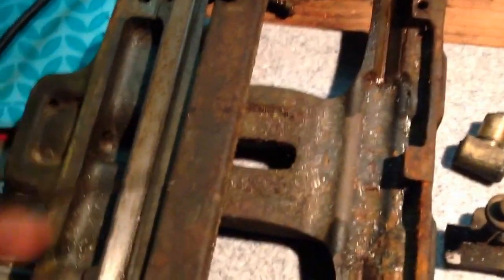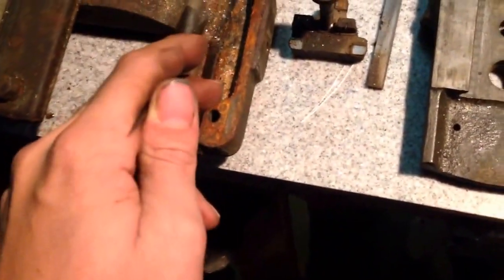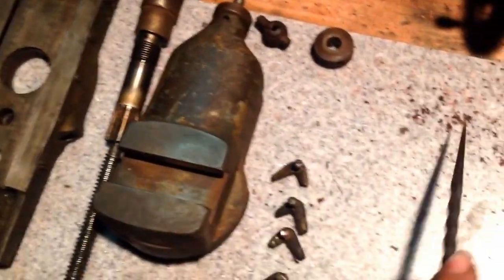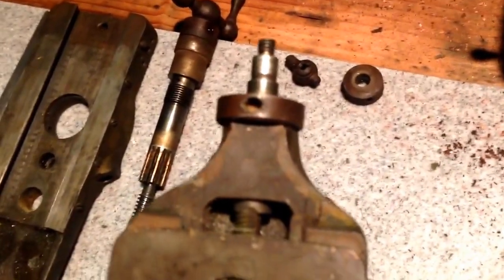You see, if I can walk around here, got the carriage off, and usually there wasn't any shims in here that I could find any trace of, so I don't know about that. We'll see how that works out and cross that bridge when we come to it. Got the cross slide off, got the compound off, but I haven't finished getting this apart yet. I'm not sure exactly how this comes apart. I think that will unscrew with a spanner. So I gotta dig around through my spanners and see if I can find one that fits it.